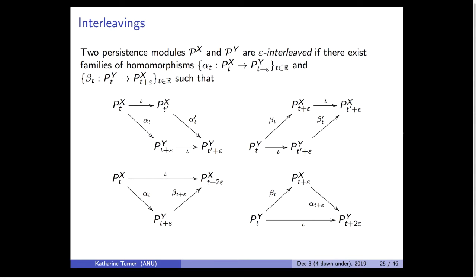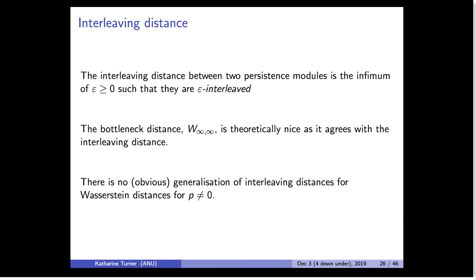which I'll discuss later. But the key thing is that the interleaving distance can be defined as the smallest epsilon where you can interleave them. And then your bottleneck distance is shown to be this interleaving distance, that these are kind of equivalent metrics. If you were to take your persistence module and make it a diagram, then the interleaving distance between the original persistence modules is exactly the bottleneck distance in the diagrams, okay?